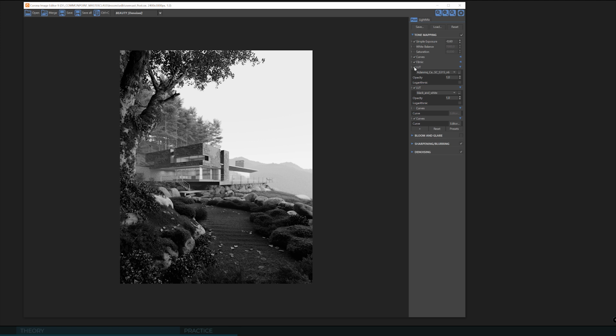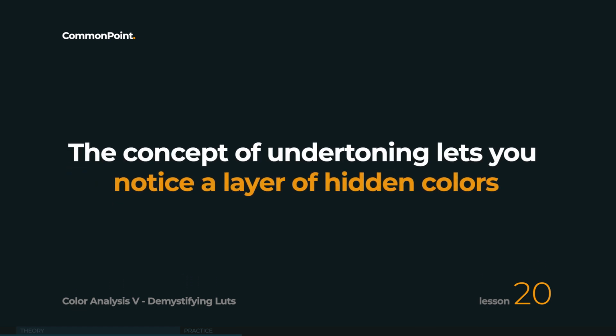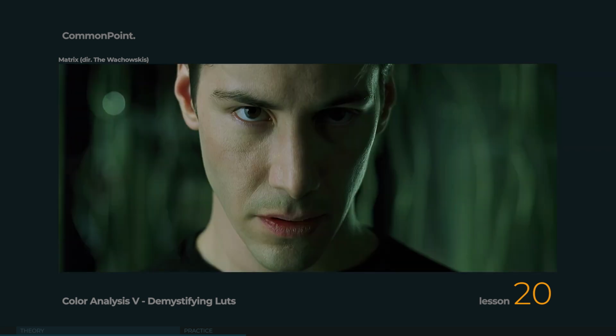And now we want to give you a second aspect to pay attention to with LUTs. It is the so-called undertoning. This is a new idea we haven't talked about yet. Another aspect that you can analyze in your own and other people's works. You can think of such an undertoning as a layer of color that floods the colors in your image in a certain way. They are not the result of any lighting conditions or artificial lighting. And this may sound a bit enigmatic, but an extreme case of undertoning could be a Matrix look, which is totally green. All this green color was poured in at the stage of color grading. You could say that this is another layer of colors that hasn't been there before, and undertoning does not have to be so invasive at all.